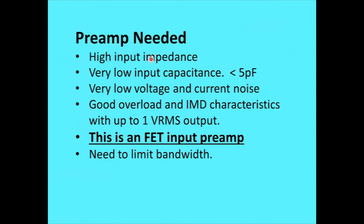Okay, look a little bit at preamp needs. Of course, we had discussed already, FET: we want that input capacitance as low as possible, very high input impedance, very low voltage and current noise, good overload and intermodulation characteristics, and it may have up to 1 volt RMS input if you just take these antennas without any additional filtering. So first, that's definitely a FET preamp. I couldn't find any other component that would do that. I tried looking at wide bandwidth FET op amps to see if they were reasonable for the job. Not reasonable. You really need discrete FETs for that. Discrete FETs are not going to die for a few high impedance applications. Okay, I talk a little about the need to limit the bandwidth and why.